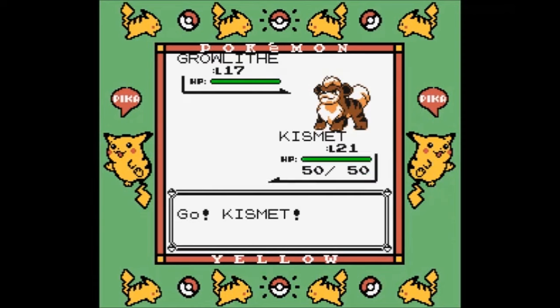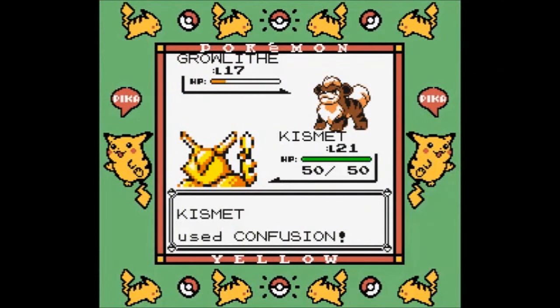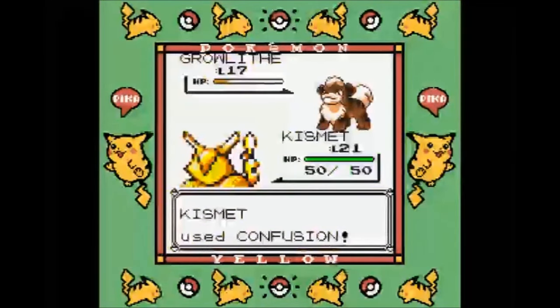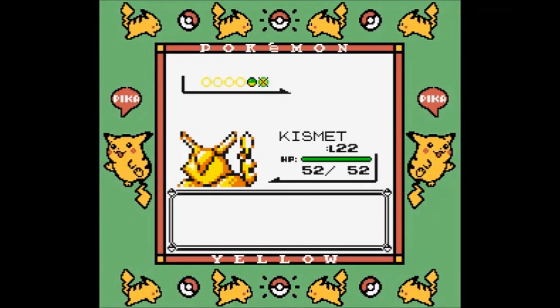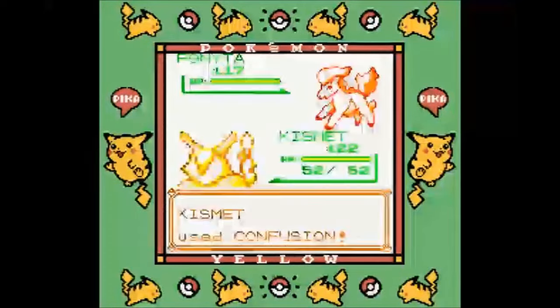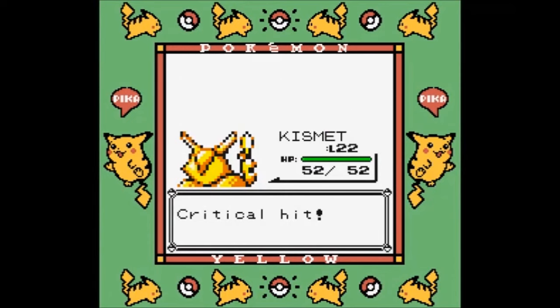Growlithe. Okay, Kismet, how are you going to handle this? You're going to handle it very well. A Ponyta. The Pokemon Chairman said he loved these guys, didn't he? Or was it Rapidash? Well, good job, Kismet.